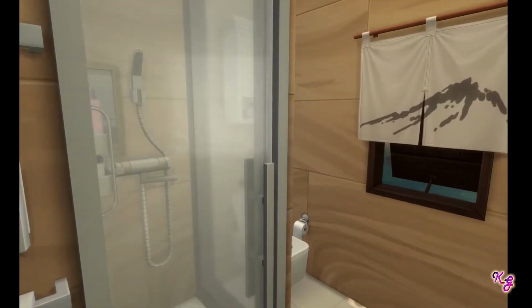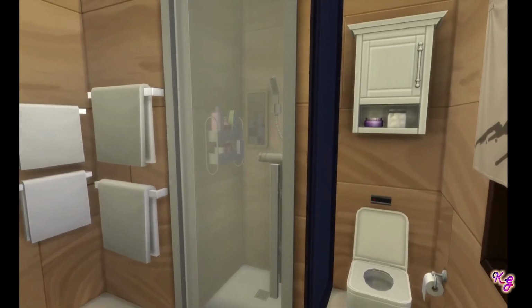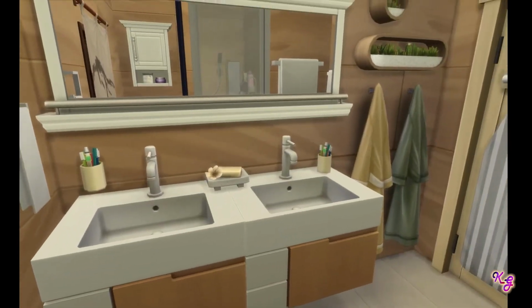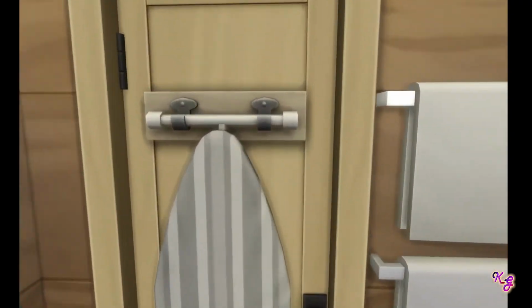Sorry. And I did a little shower. I did a shower with glass windows. Sorry about the weird camera movements. I'm just so wonderful on the camera. But yeah, there's their little bathroom, double sinks for mom and dad and all of that. And so yeah, that's the bathroom space.